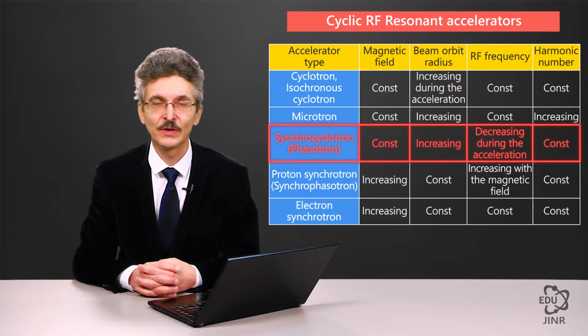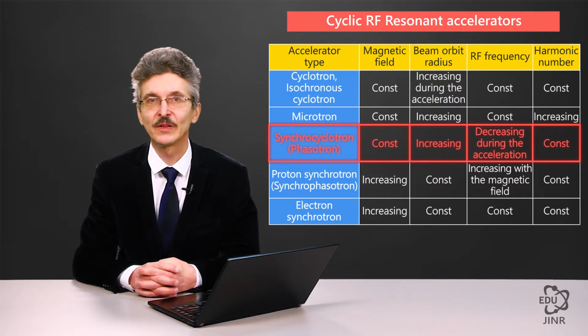As this accelerator works on an alternating frequency, its operation mode is pulse-wise. First, an acceleration of a beam with decreasing frequency takes place. Then, the frequency goes back to its initial value. During this process, there is a pause in the acceleration mode. Due to the pulse-wise operation mode, the beam intensity in such an accelerator decreases by several orders of magnitude compared with a cyclotron. Today, practically no one builds accelerators of this type anymore.